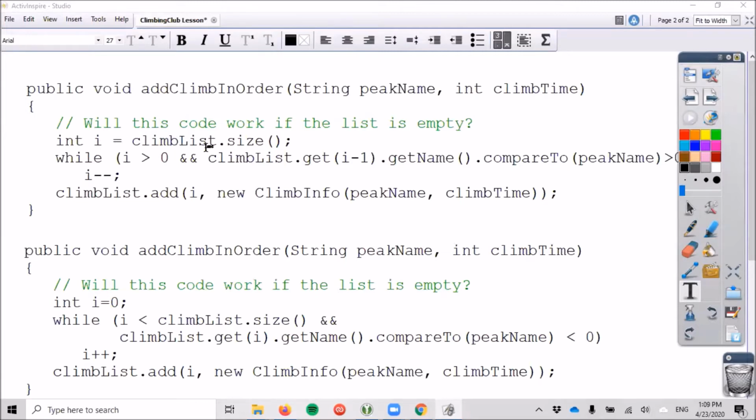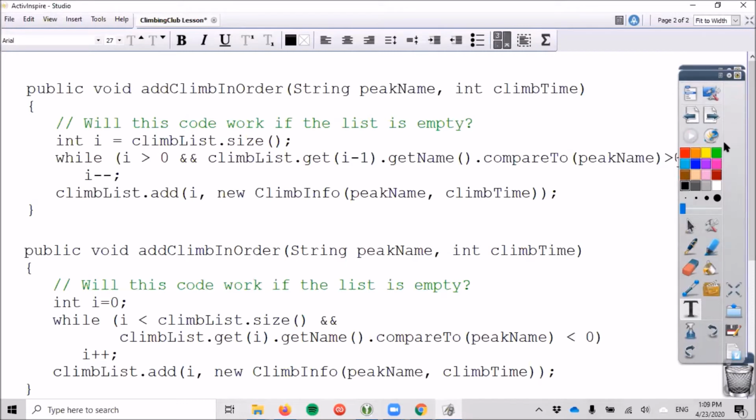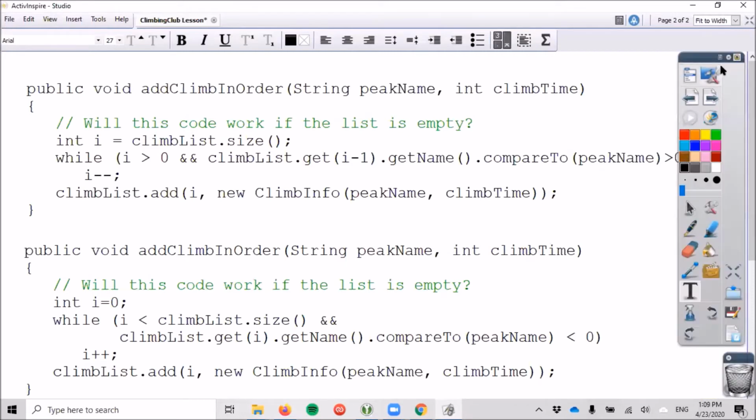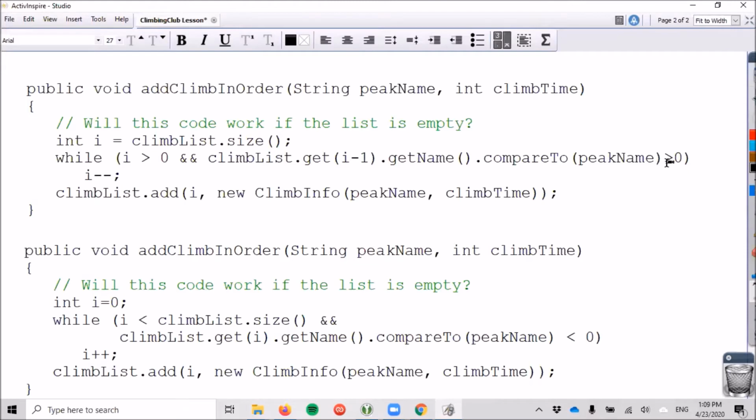You notice I started i to be size, which is not a valid spot, but I did so because I was thinking, okay, I'm checking whether the spot before this has a name that's bigger than this name. If this name is smaller, it needs to go further down the list. I'm starting from the end.